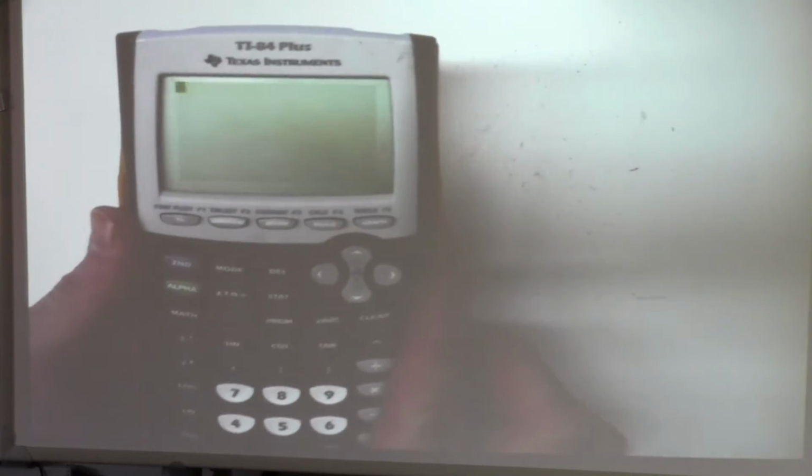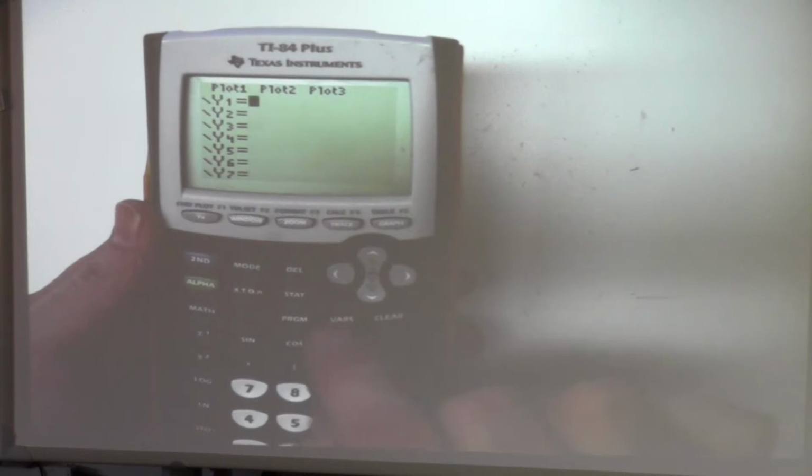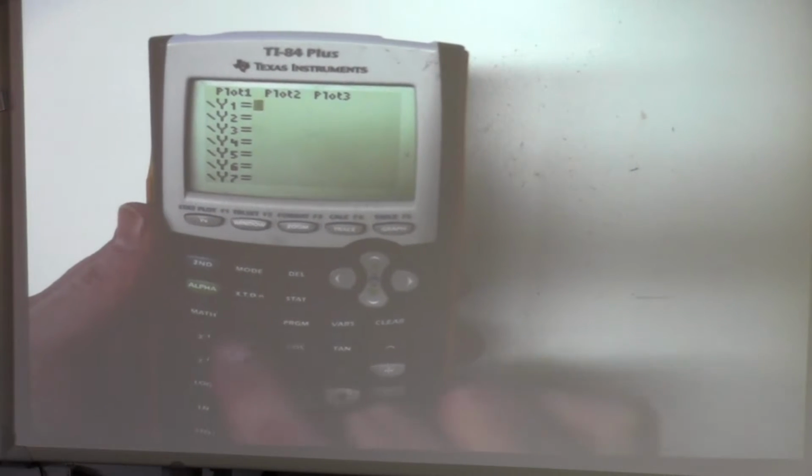We're going to look at the graphing calculator and trigonometric functions. This is a great tool both for verifying you're doing something right or sometimes just to do it. And so we're going to look at graphing, and let's start with a sine curve.